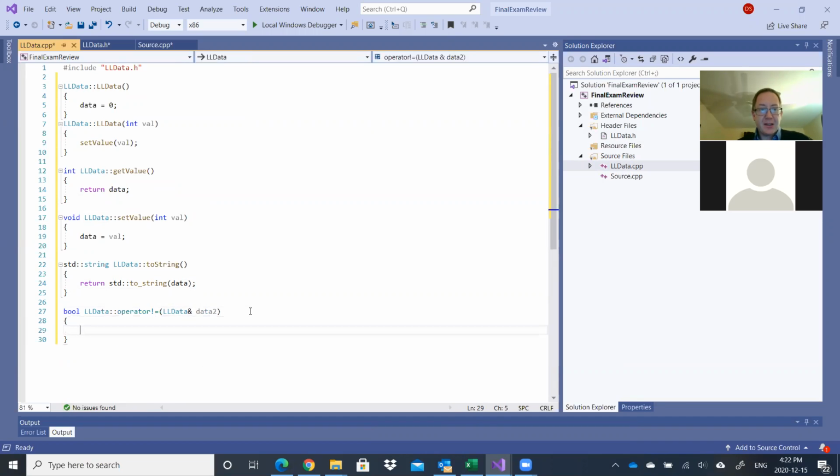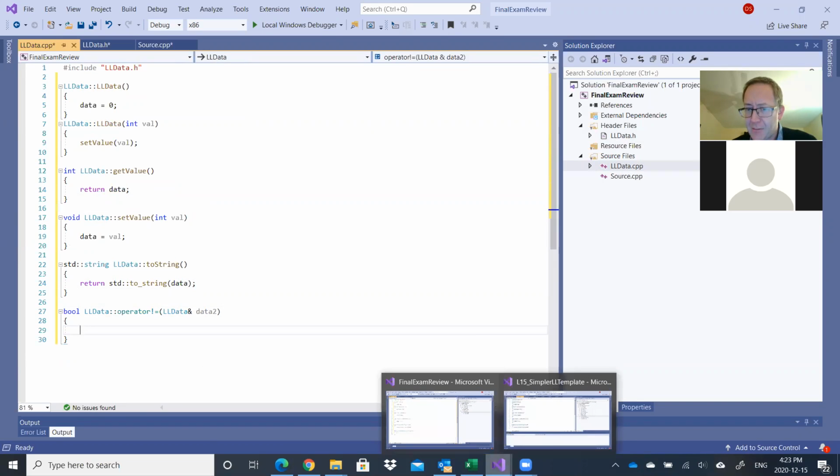And what is this actually going to do? This is going to check to see, how do we know if something is equal or not? So it's going to be very similar to what we did with exam. Exam could be whatever you want it to be, call it whatever you want. It's going to look exactly like exam, except for the word exam. It's now called linked list data, but do I have to have a name? Maybe you guys can speak up for a second, but do I need to have a particular course name on this thing?